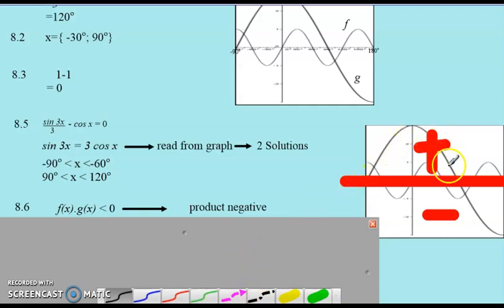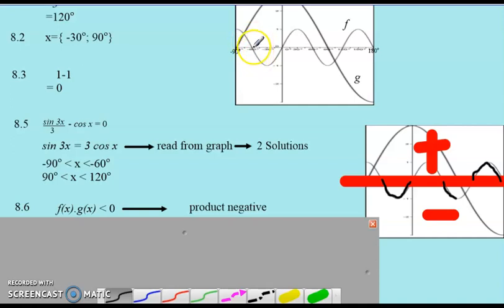This graph is positive from there to there. So this graph is negative from that point to that point, and then again from this point to this point, because now this graph becomes negative also. And a negative times a negative will be a positive, so there is no solution for that. But the moment that this graph continues above the line over till that point, it will render a negative result if it's multiplied with a negative, because the graph is positive there. This one will be negative, so there are 1, 2, 3 places where there's a solution.